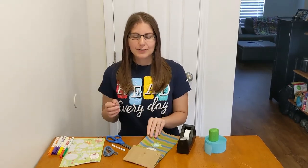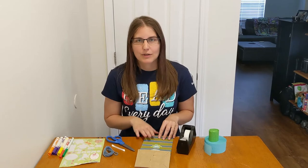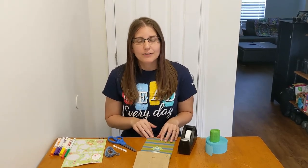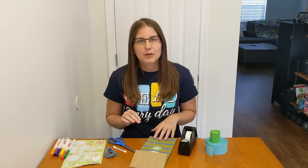So what you're going to need for this craft is, of course, a paper bag. Mine's already got decorations on it, but you can use just a regular plain bag, and then you get to decorate it however you want. You could put stickers on it like I have. If you have crayons or markers, you can decorate with those as well. If you wanted to paint your bag, you can do that — just make sure you let it dry before we move on to the next step.